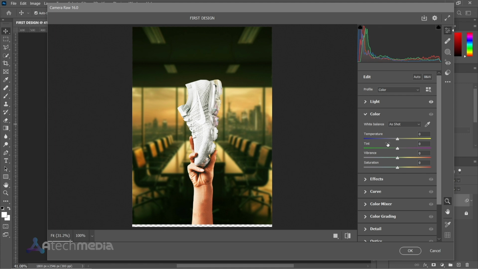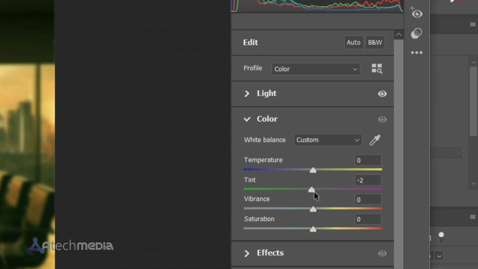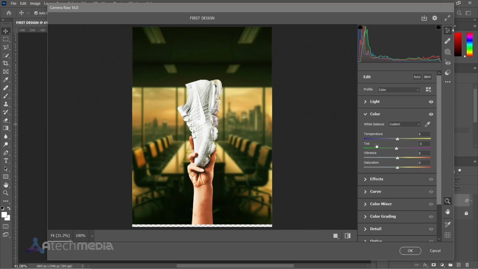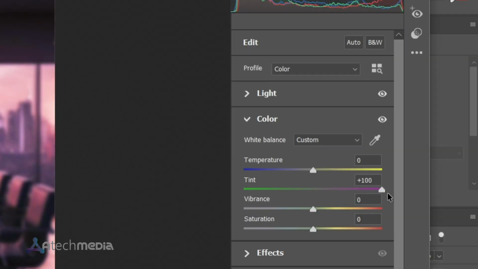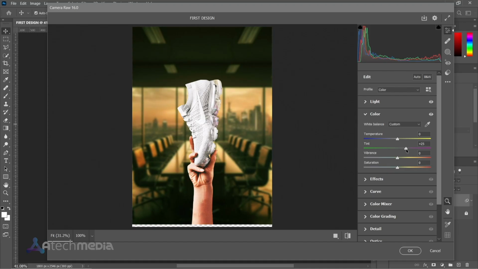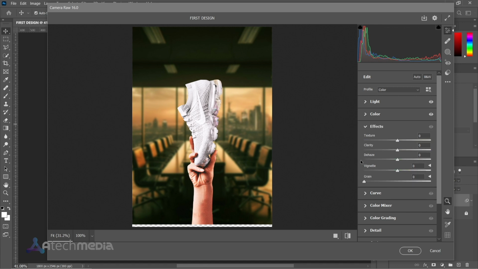So for instance, color. Here we can adjust the color. I think this image has to come to this side. When it comes to temperature, we can leave it here, but when it comes to the tinting, we can shift it to this side, because we know our background is pinkish. We don't want to use all of them. Please don't use all of them. Just add a little, so it becomes a little bit reddish, so we know it matches the light we have on our background.